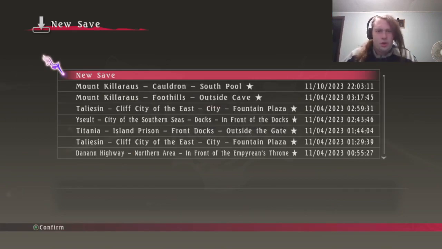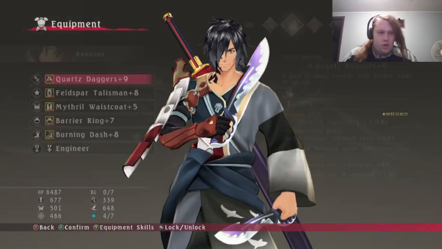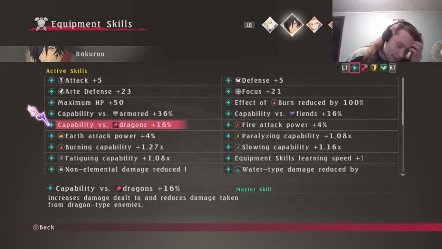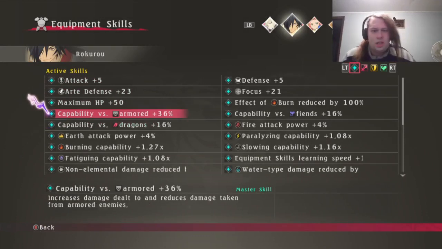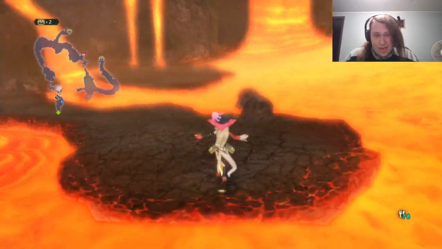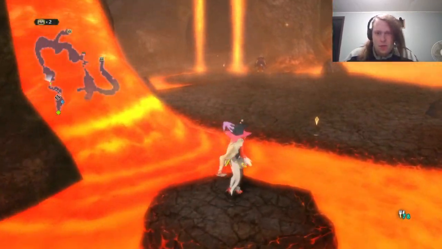Let me just show you how much damage these fucking cocksuckers do. You have 36 and armored and 16 and that. If we are using math correctly, that is 52% capability in terms of doing more damage, as well as reducing damage. You fuckers do too much damage, and you know what? I'm gonna just murder you normally.